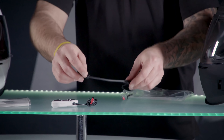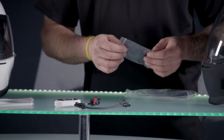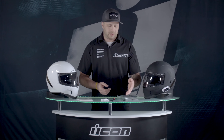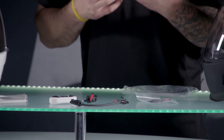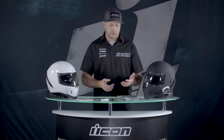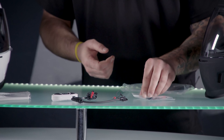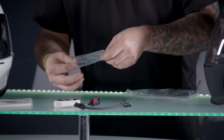You've got the main unit. You've got a boom mic. You also have a wired mic. You can go either way — traditionally a boom mic is for an open face helmet. Depending on how much room you have in the jaw of your helmet, you can go either way, there's no right or wrong. In this case, we're going to use the wired mic for the install today, so take that out and set it aside.